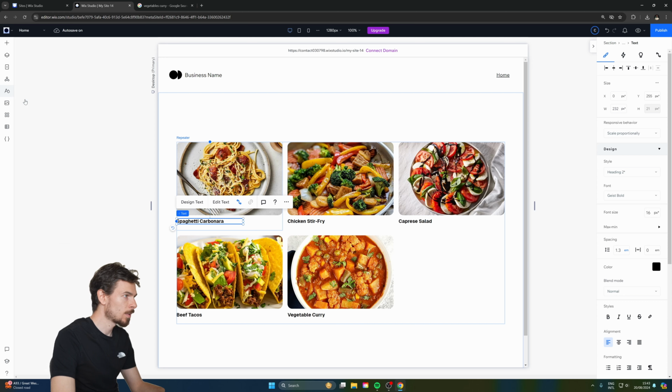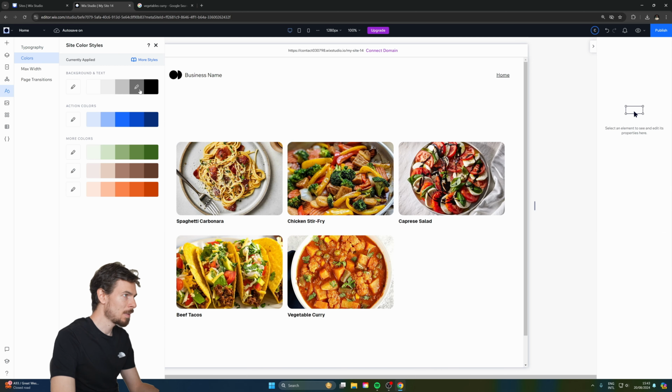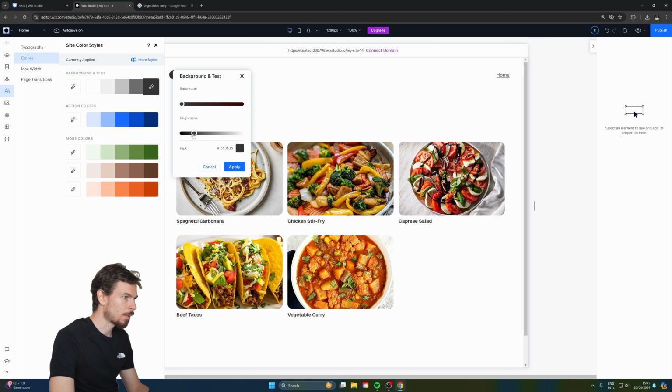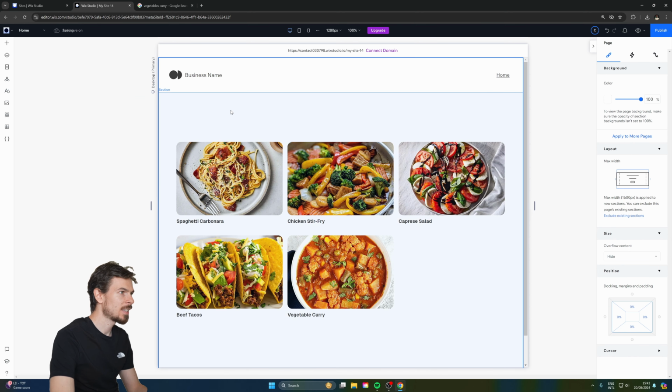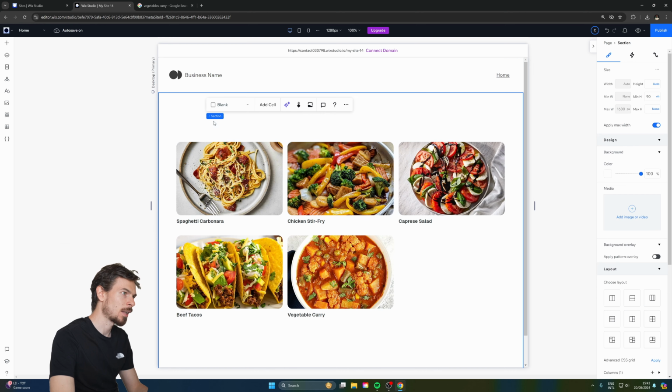One more thing I want to do is just change this from black to maybe a bit lighter color. So I'll go here to the colors and just bring up the brightness a tad bit, so it's not that super intense black color. And there we go. Now, how can we filter these out? I want to have a tagging system as well. So when we click on these, it'll filter out our recipes.